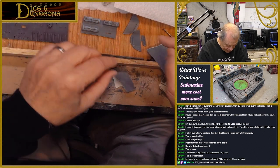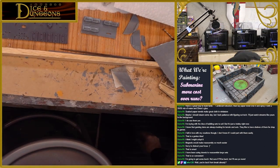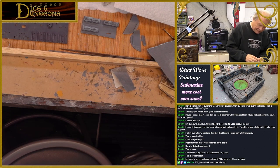And I'm going to look down on the floor. And luckily, this one didn't go flying under the workbench.